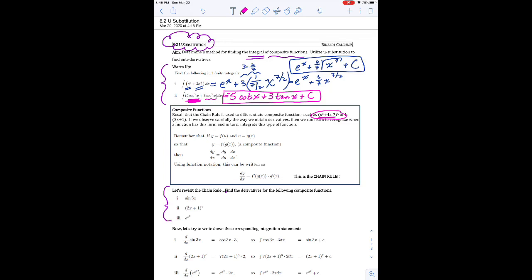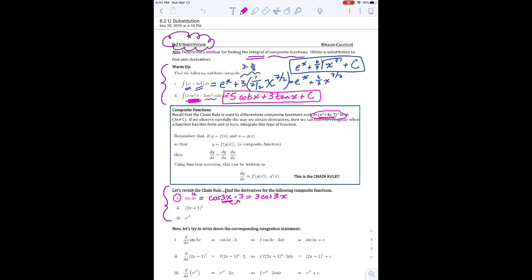So when we took the derivative of guys like this, like down here, let's revisit the chain rule idea, sine of 3x, we would always say, oh, sine of u, right? Sine of u was always cosine of u, so it was cosine of the thing, times, then we always had to account for that inside and say the derivative of the inside, which is 3. So we would clean that up and get 3 cosine of 3x. So that should be familiar to us.